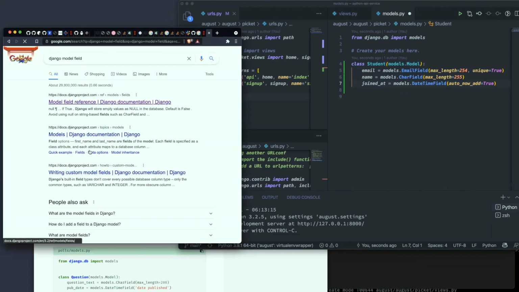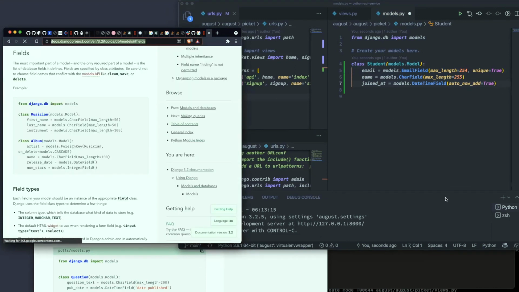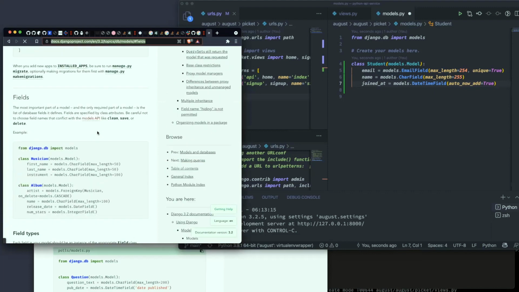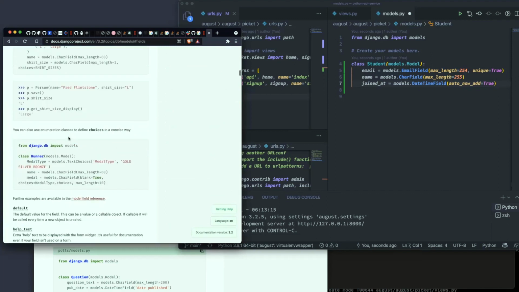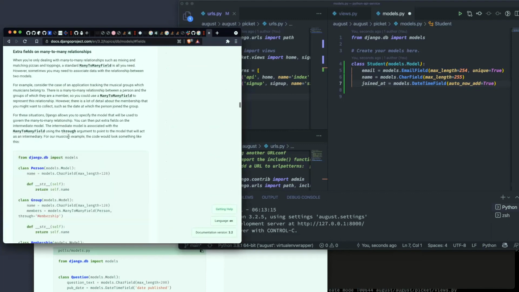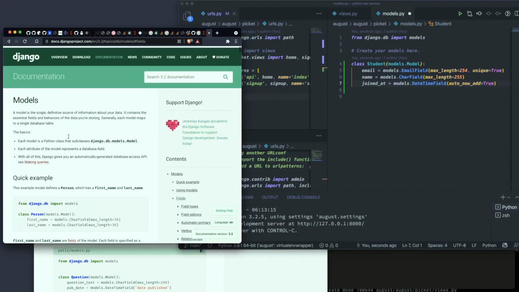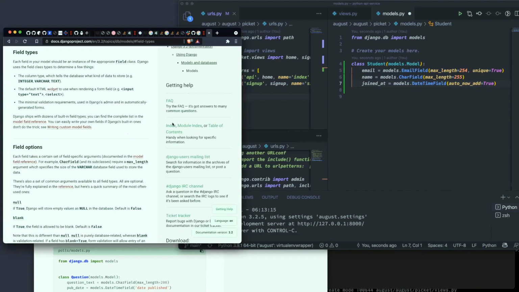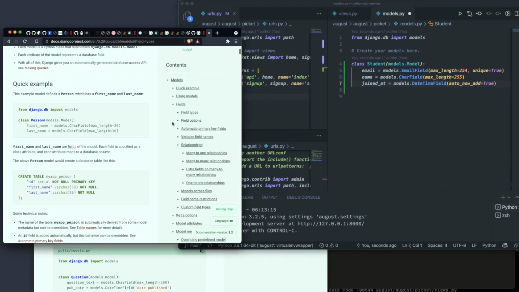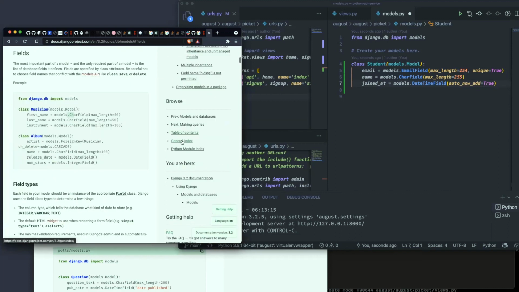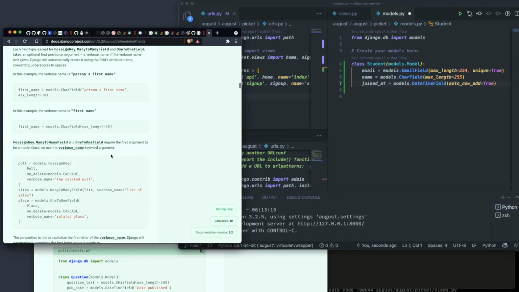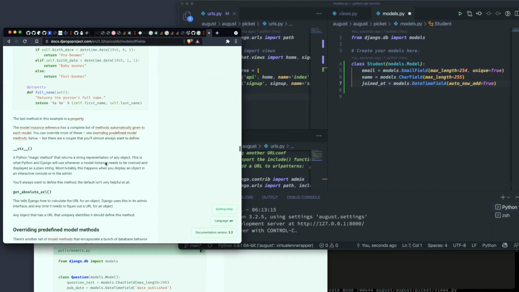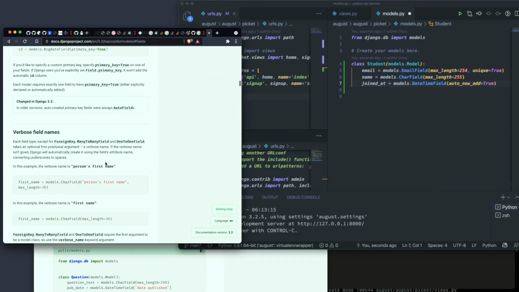But if you want to look at all of this, you can type Django model fields. And you see there is this models fields, and if you click on the fields itself, it gives you a list of all the fields that you can use. You see there are things like char field. It gives you field types. It gives you choices field. There are a ton of fields that you can use, right? And you can click on field types. Yeah, there's actually such a long list of things, but we're gonna take it one thing at a time.